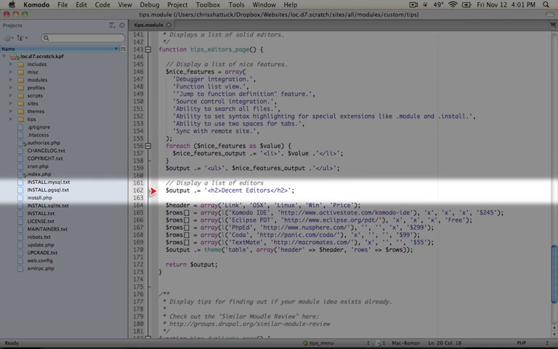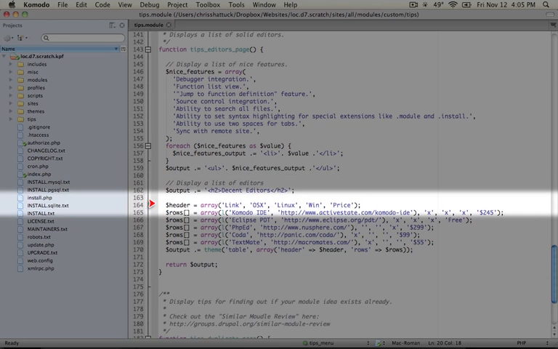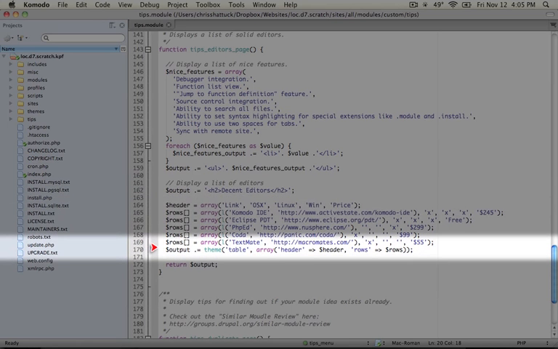Next, we have a decent editors list. So these are editors that I would recommend. This next chunk of code demonstrates how to use a theme function to generate a table. And I'm not going to go into this in great detail here because we haven't hit theming yet in this video series, but I just want to show you real quick what the basics of this particular function are. So we're using a function called theme_table, and the way we call that in Drupal is to use the theme function and pass it table.